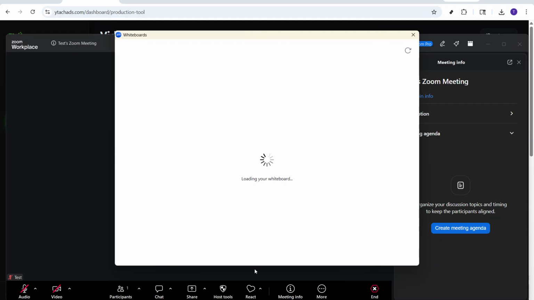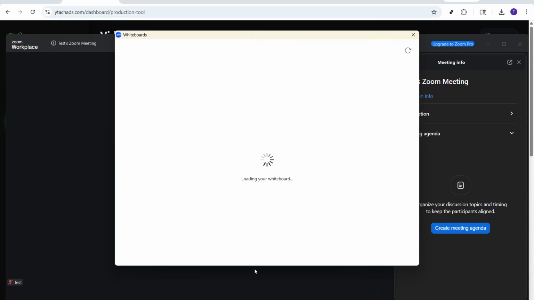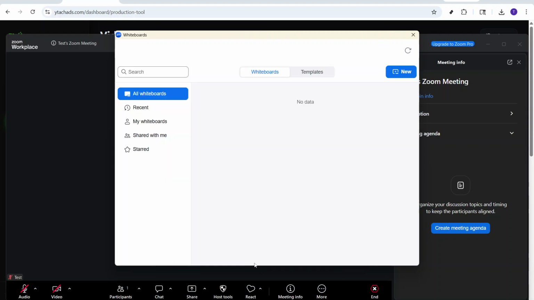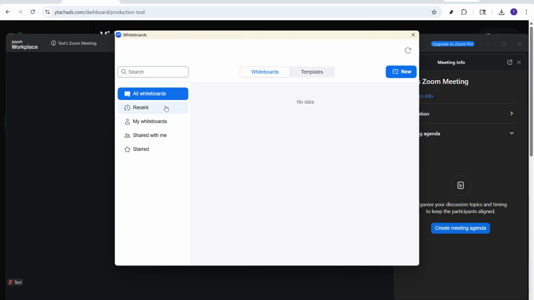creativity during your session. One of the great features of Zoom's whiteboard is that it offers multiple tools to enhance your presentation or discussion. You can use different drawing options, text tools, stamps, and even spotlights to emphasize parts of your whiteboard. These are located on the toolbar, which usually appears at the top or sides of your screen when you're sharing the whiteboard. So feel free to experiment and see what works best for conveying your ideas.